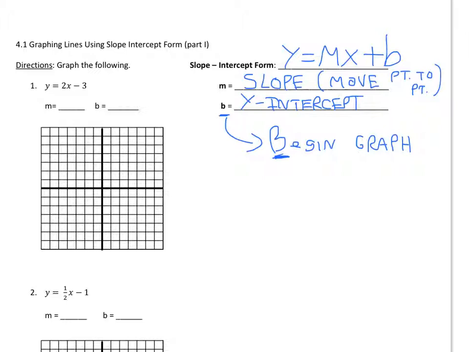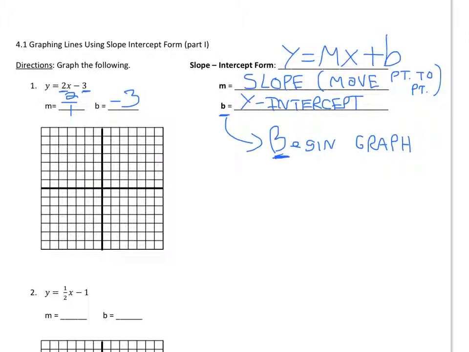So for all these ones that we do, it's going to be in the slope-intercept form. We're first going to identify m and b, and then we're going to use that to get our graph. So if I'm going to do, I don't know, 2 or 3 of these, if I looked at the first one, all right, if I want to identify m, well, m is the number that multiplies the x, so that's 2. Now I always want to write the slope as a fraction. So since 2 is a whole number, its fraction is 2 over 1. And then b is just this value right here. It's -3. Don't forget that negative.